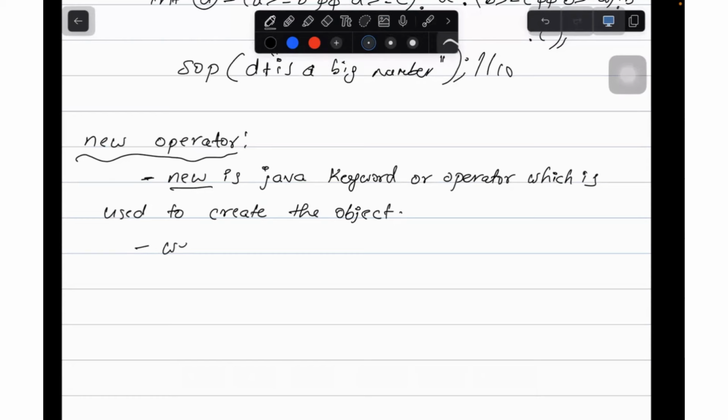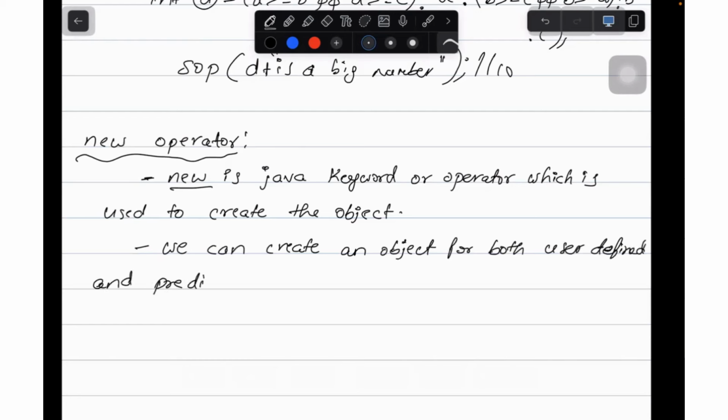So object will be created for what? For a class. Using what? Using new operator. And we can create objects for both user-defined and predefined classes.